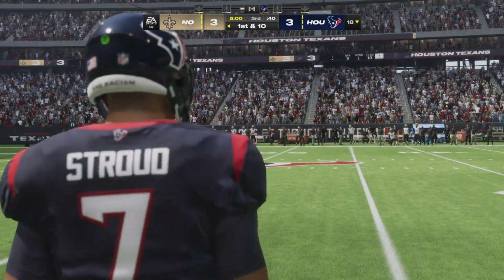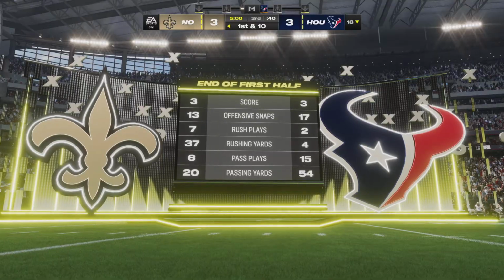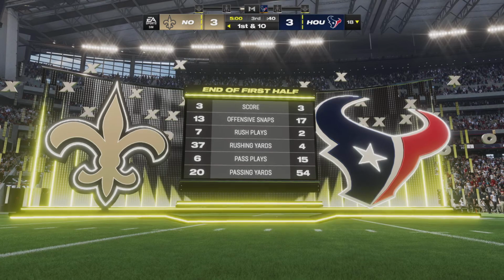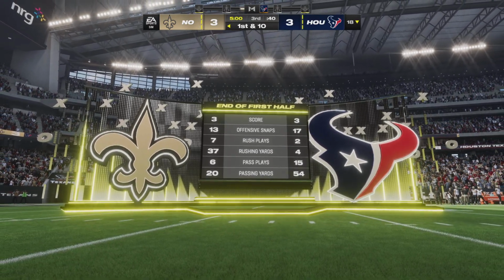So we've reached halftime at a low-scoring affair, just a pair of field goals. 3-3 is our score. As we send you on over to Orlando for Jonathan Coachman at our EA Sports Halftime Report. Take it away, Coach.